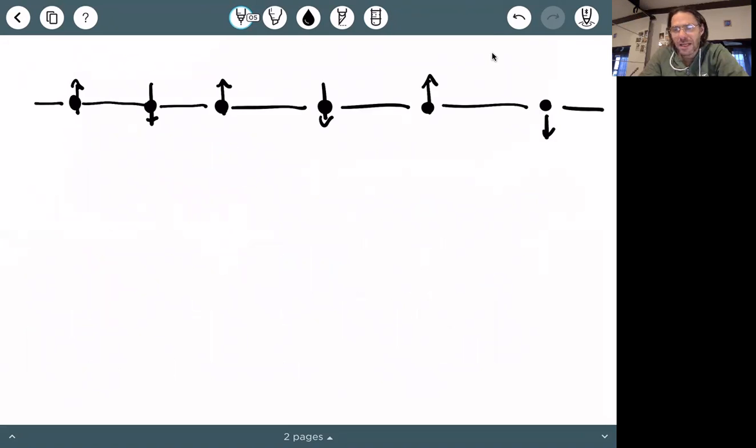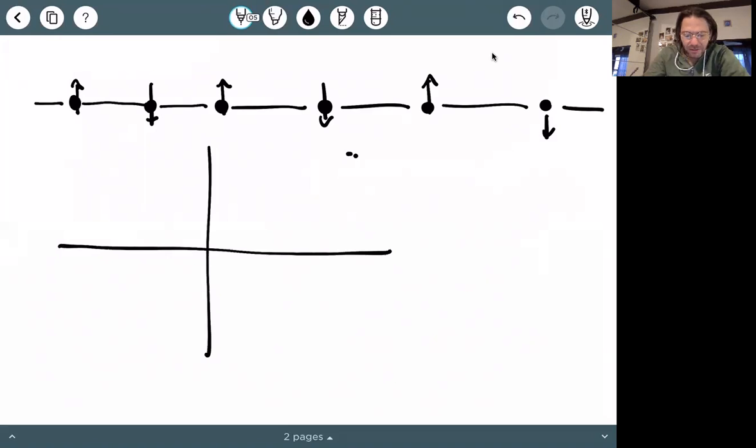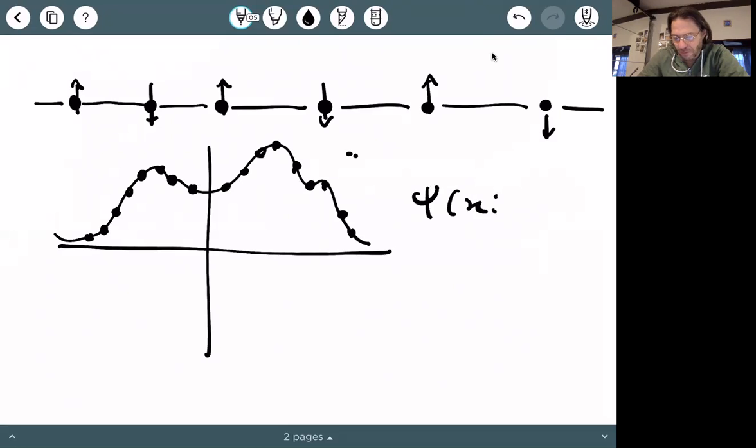You need to specify a gigantic number of entries of the wave function in order to completely solve the theory. What do I mean? Remember, when we were looking at the particle in a box or a wave function for a single particle, we were saying a wave function is a collection of points, and it's basically a way of associating an amplitude psi to each of the points, right?